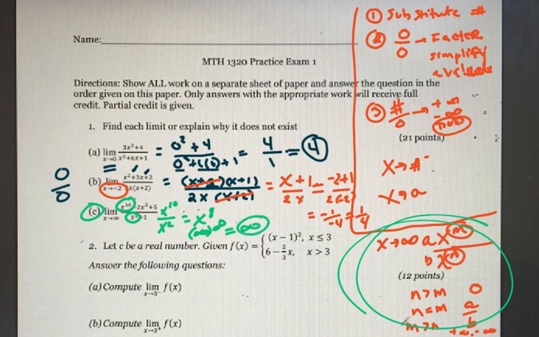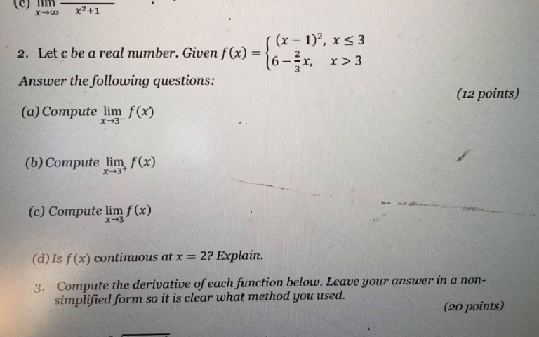Okay. Now let's take a look at question number 2. In this question, you're looking to evaluate one-sided limits, so left and right side limits. And in question D, it should be as x approaches 3, so we'll use 3 so that we can have the full idea of the question here. Notice that minus sign means you're approaching from the left side. The plus sign means you're approaching from the right side, and since there's no sign here, what you're looking to see is, does the left side limit equal the right side limit? If it does, then that's your answer. If it doesn't, then the limit does not exist.